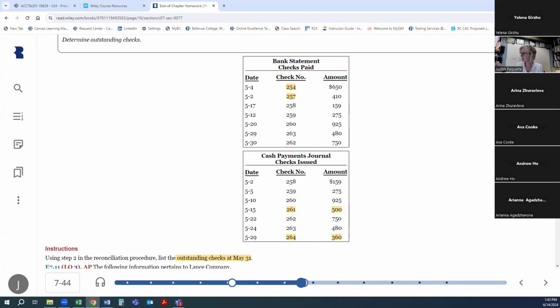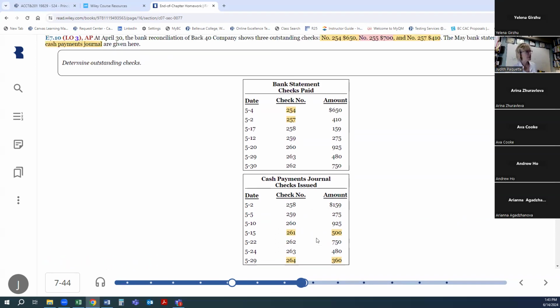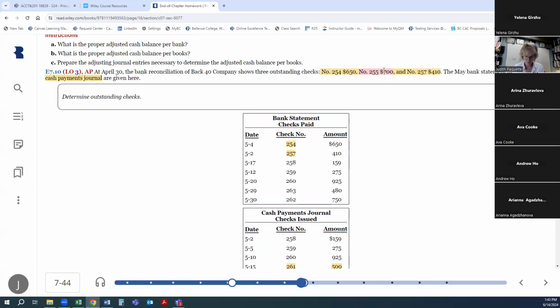Arena, you are correct. So we know it's check 261 and 264, and it's also this 255. Now I want to ask you guys, has anybody ever received a check from anybody, particularly for a holiday gift or for graduation? Has anybody ever gotten a check in the mail? And maybe that's just old fashioned, but my kids did. Has any of you ever received a check as a present from somebody? Well, you graduated, we're going to write you a $100 check.